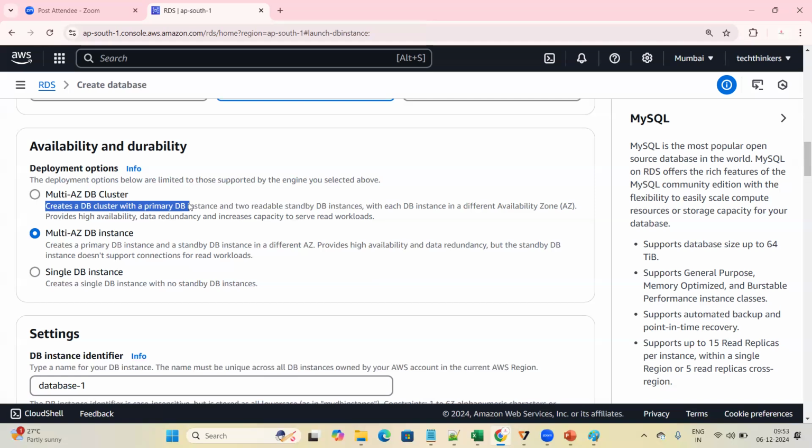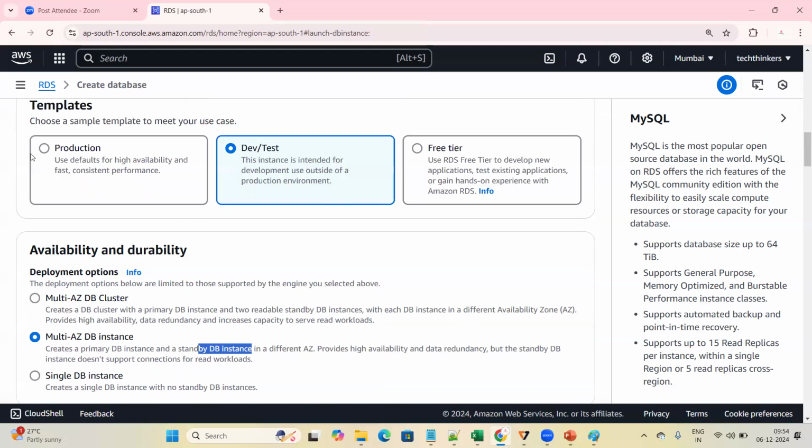With the cluster, one primary instance and two standby instances. So cluster means group of machines. So these are the different options we are having.